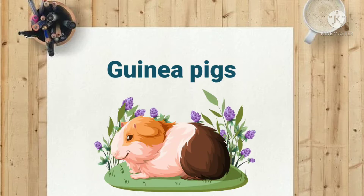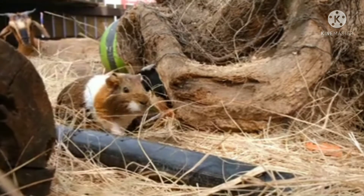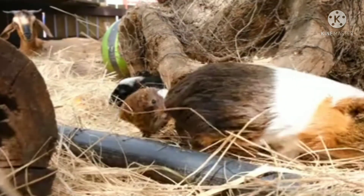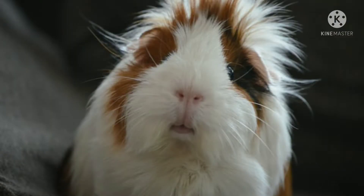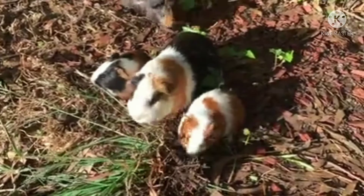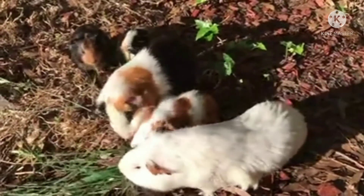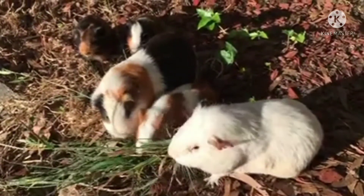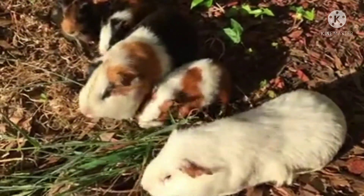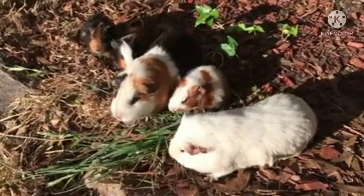Number six: guinea pigs. Guinea pigs crave socialization and are typically easy to handle. They make a weak vocalization sound, but it is not loud enough to disturb neighbors in an apartment setting. Their enclosures are a manageable size — at minimum these rodents need a cage that encompasses about seven to eight square feet. Height is not critical as they don't tend to climb, so it does not need to be taller than 18 inches. They appreciate out-of-cage time to socialize, explore, and play. Make sure there are no exposed wires or wooden fixtures.